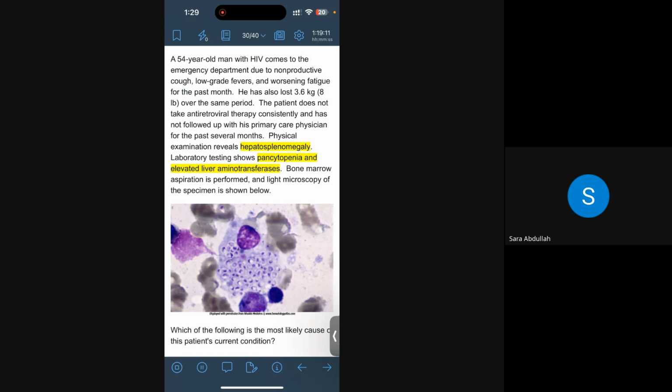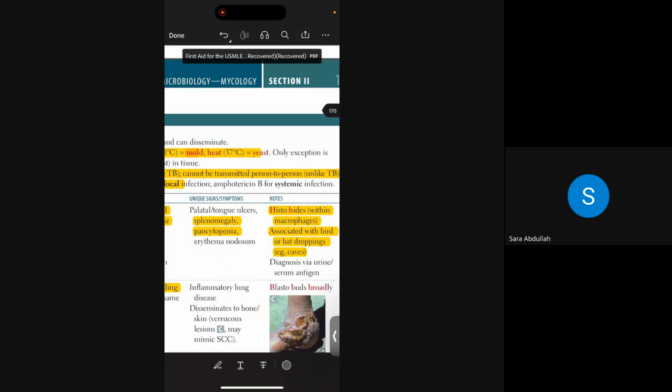When the patient develops systemic mycosis, his other body areas are also going to get infected other than the lung area. Now the patient's liver is also affected, the spleen is also affected, the bone marrow is also affected. We know which systemic mycosis affects the bone marrow, the liver and the spleen. That is Histoplasma capsulatum, and the histology picture is also much more consistent with Histoplasma. That's why he's seeing pancytopenia and hepatosplenomegaly.